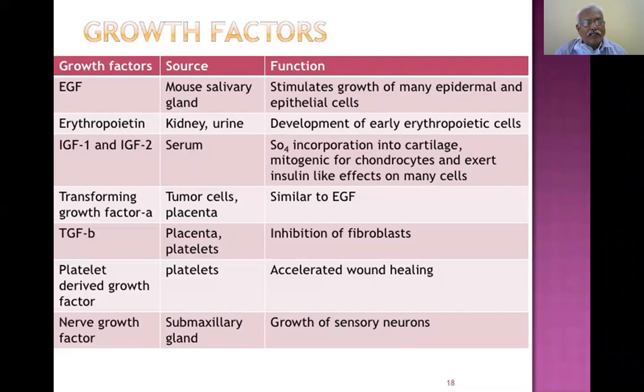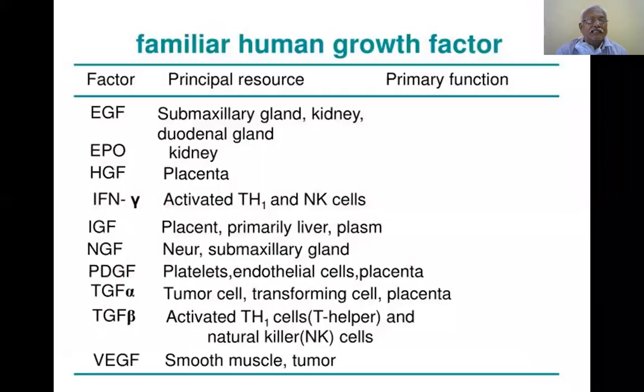And nerve growth factor is one that is exercised in the submaxillary gland, and it will produce the growth of sensory neurons in the submaxillary gland. So the good superficial senses on the submaxillary areas, on the cheeks. So cheeks are so sensitive, isn't it? All the sensory neurons are produced from the nerve growth factors. So they are useful. So the growth factors are useful. Everything in excess is dangerous.